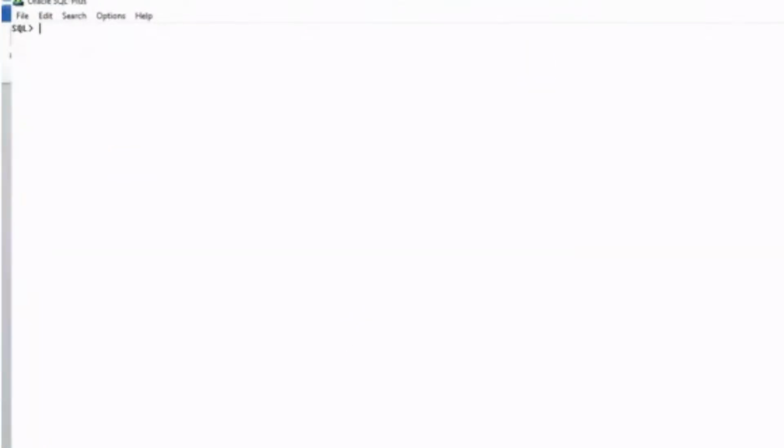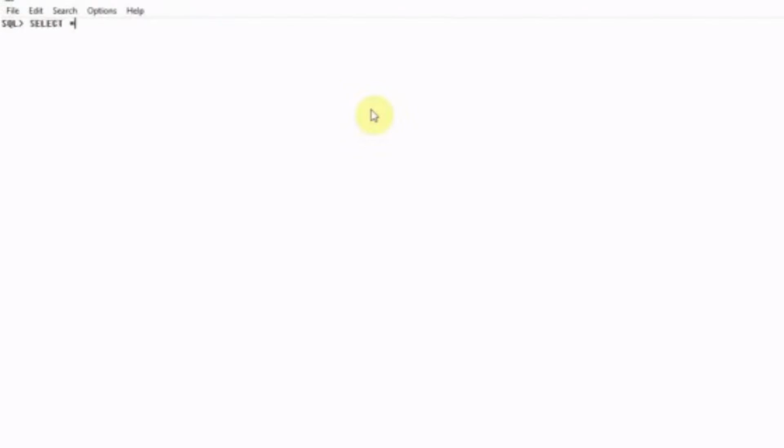That means what are all the different tables which are present in my system and what are all the column names of the table, so that whenever I start writing a query, you'll come to know that a particular column name is present in our table, so that's why I'm calling it like this. In order to find out what are all the different tables present in your system, you just have to write this query, guys. Select star, after that from, you have to write tab. If you write like this, then it will display all the tables which are present in your system.